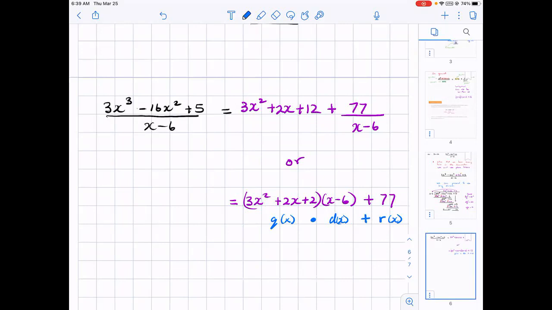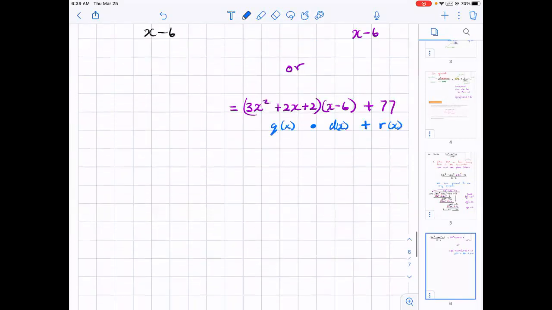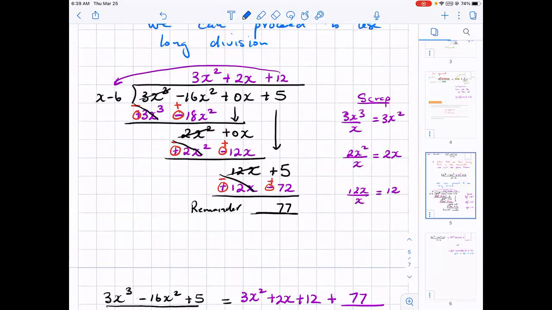So long division we have seen before. Now we're just putting it in some form of a special way of writing. Now, as you can see, this is called long division, right? And here's the steps. It takes a lot of steps, and it's very detailed. And it can very easily make mistakes with the signs, changing the signs, and so on. Well, fortunately for us, there is a shortcut for long divisions of polynomials where the divisor is linear. So that's the only problem. You can only use the shortcut if the divisor is linear.